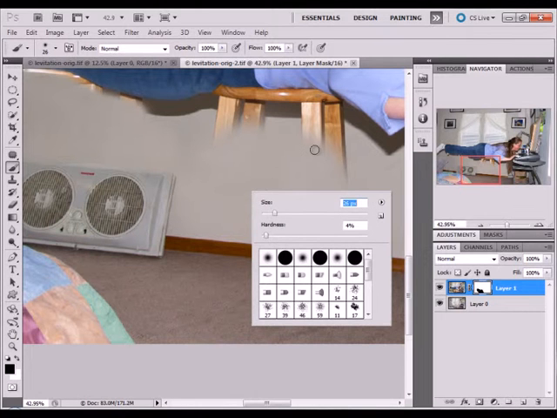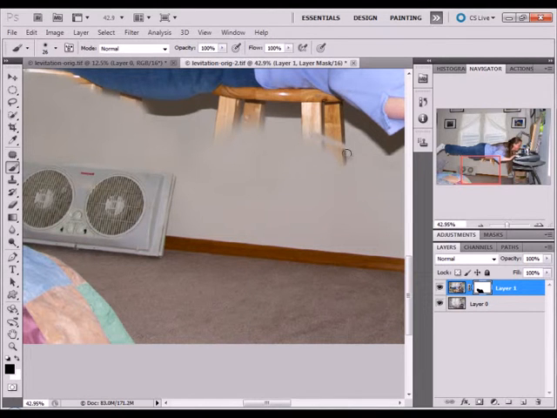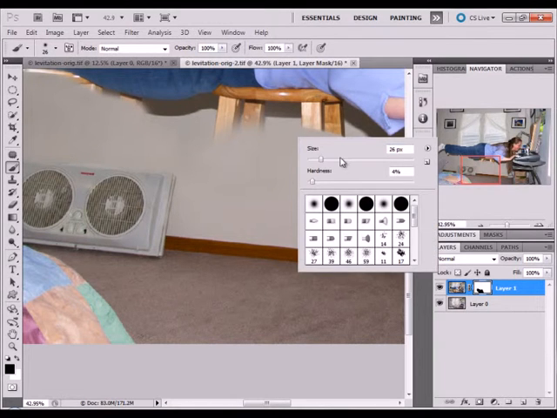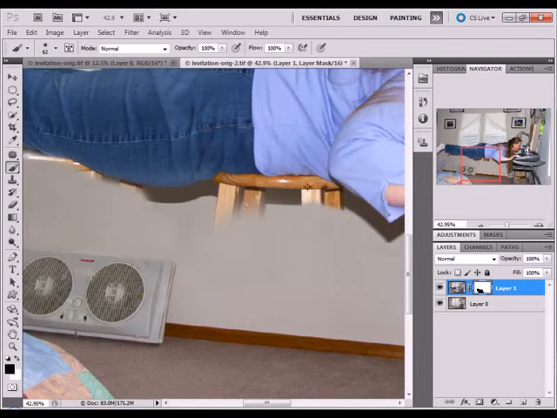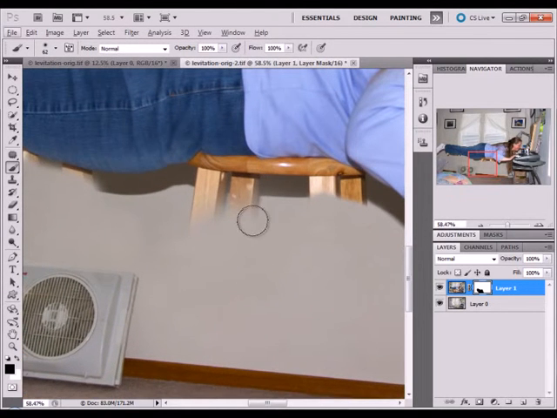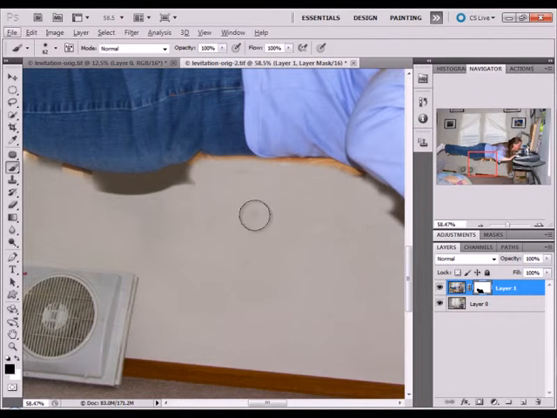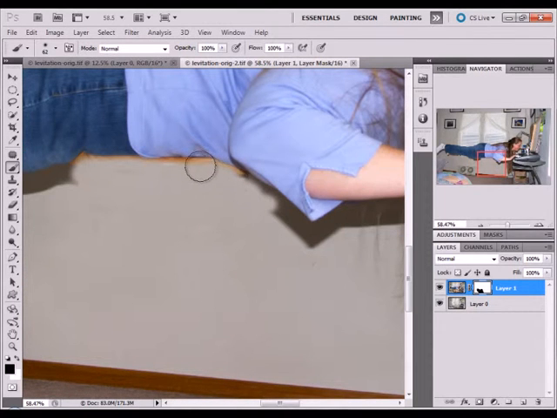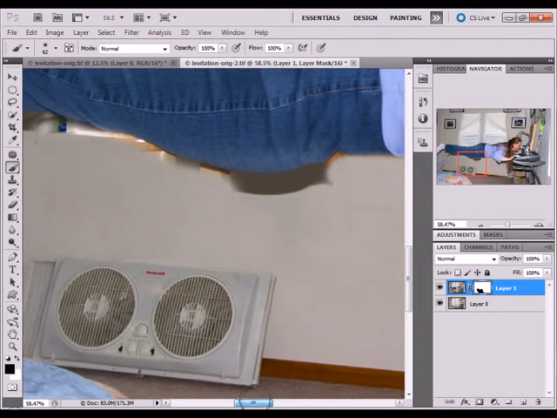And then you can make it smaller once you get ready to get in closer to your subject so that you don't make as many mistakes. Basically what you do is just go right along your subject very carefully and get rid of that stool. And same for the other one.